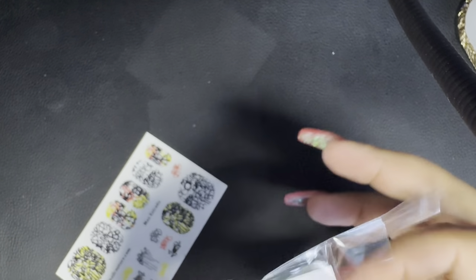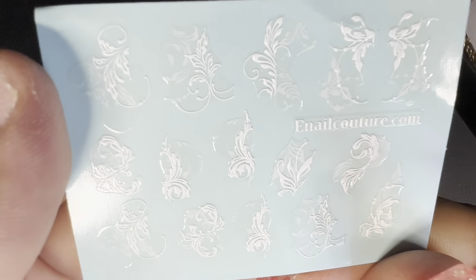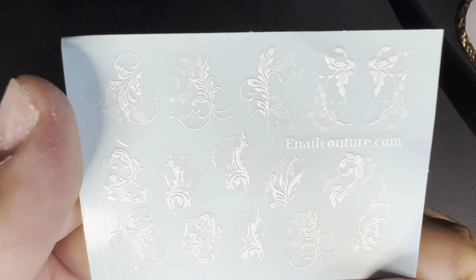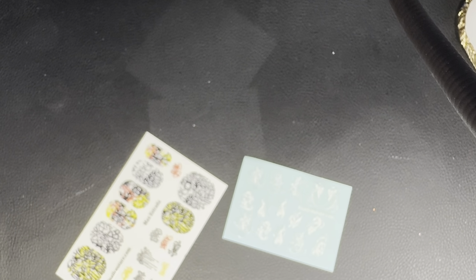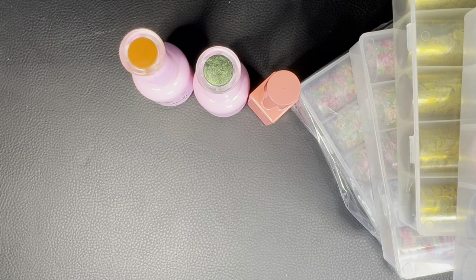And these are some gorgeous, looks like some 3D flowers and edges. Oh, those are so pretty and elegant. Oh my goodness, those are some wedding stickers. So I don't know, but yeah, here we go.